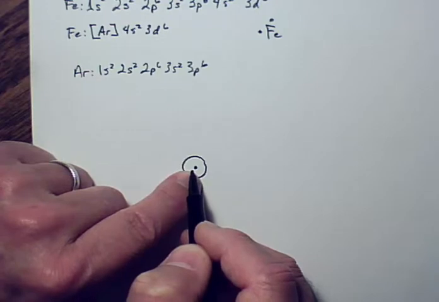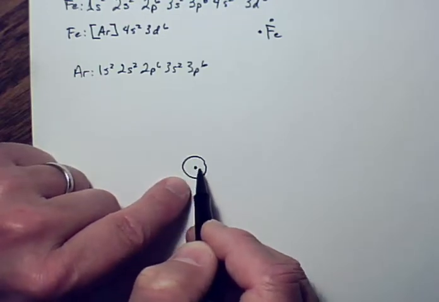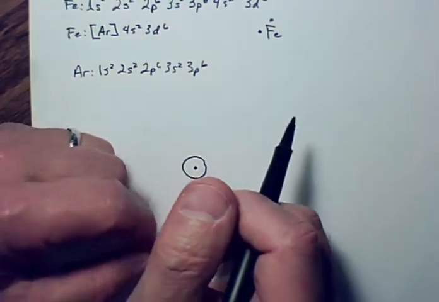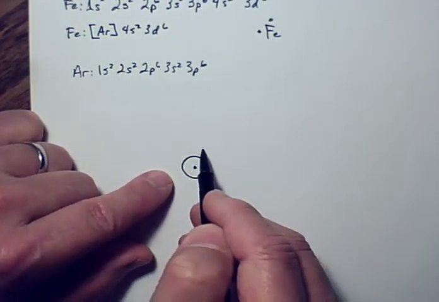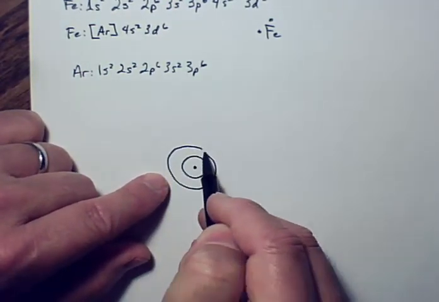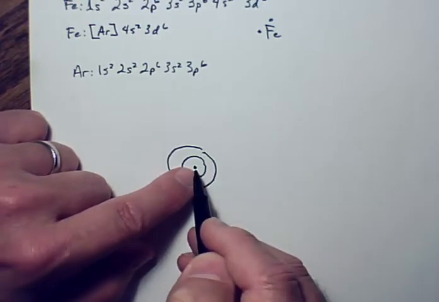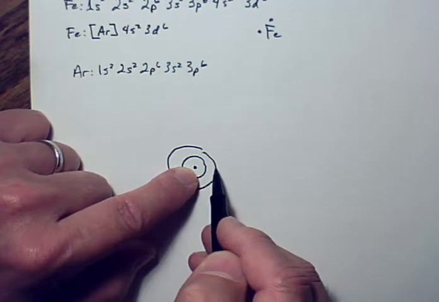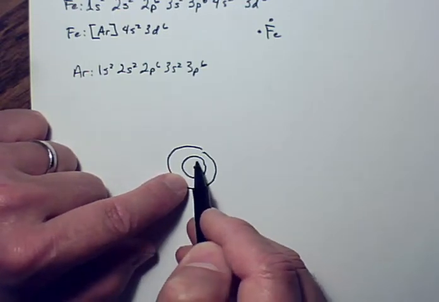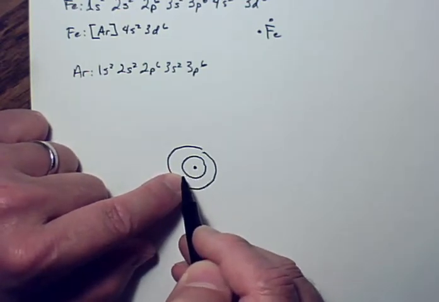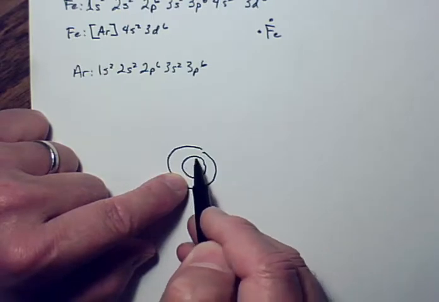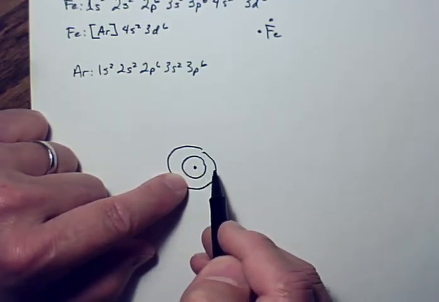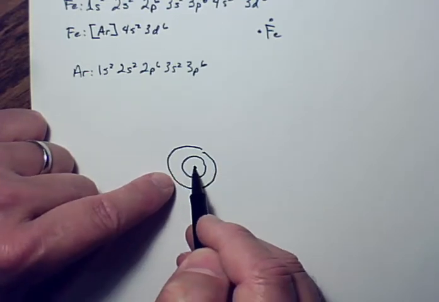But as you add more protons to the nucleus and electrons without adding an energy level, you're in the same energy level, so you're able to pull it in tighter. If I go to the next level and add electrons to the next primary energy level, the first electron I put out here is harder to hold on to, because it has to penetrate through, if you will, the magnetic interference existing here. That's the shielding effect. So the first electron's harder to hold on to.